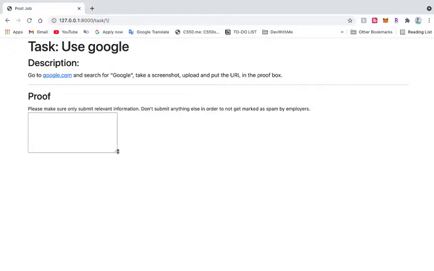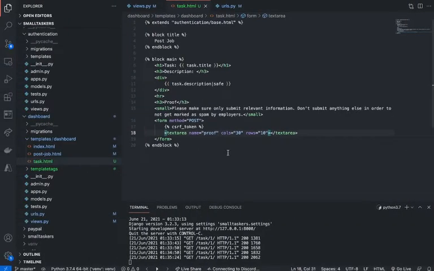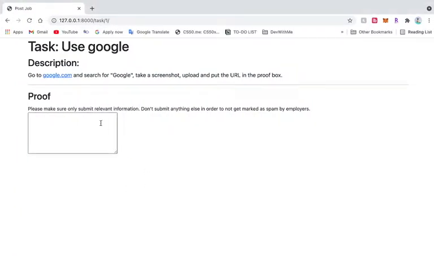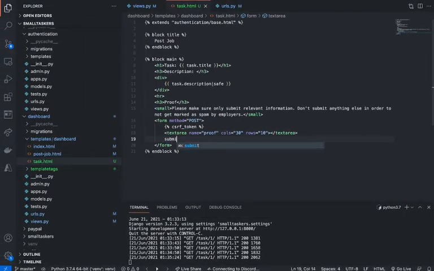Alright, so now what I also want is a drag and drop upload. Basically they can upload a file, and we're going to save it to AWS S3. So basically how it's going to work is they type their proof there. For example, if they type 1, drag a file to here, and it is going to attach the S3 link automatically and put it here. Let's be sure to have a submit button.